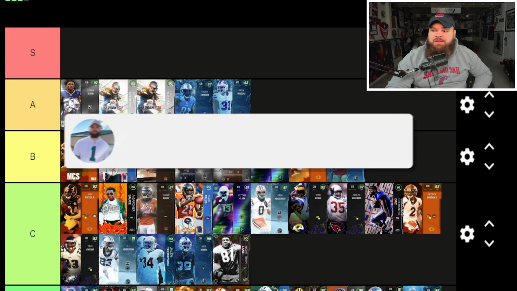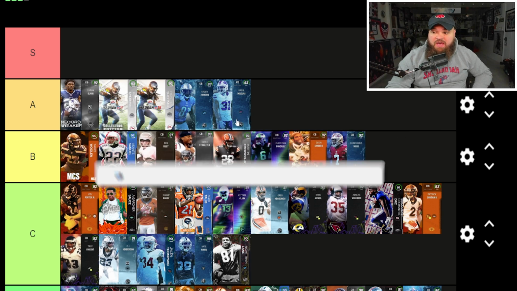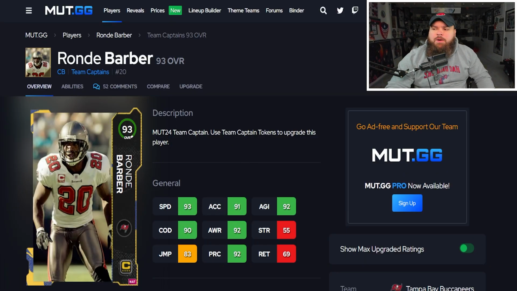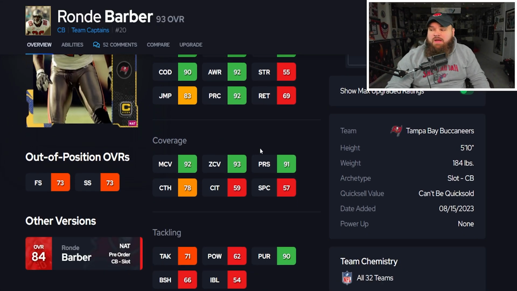And a lot of this is going to depend on scheme, but I think the best thing you can do on your corners is run deep out zone KO, or potentially pick artist for free. So that's why my list is looking like how it's looking. But now, first things first, Rondé Barber did get a team captain update up to a 93 overall with 93 speed, 91 acceleration, 92 man, 93 zone coverage, 91 press.